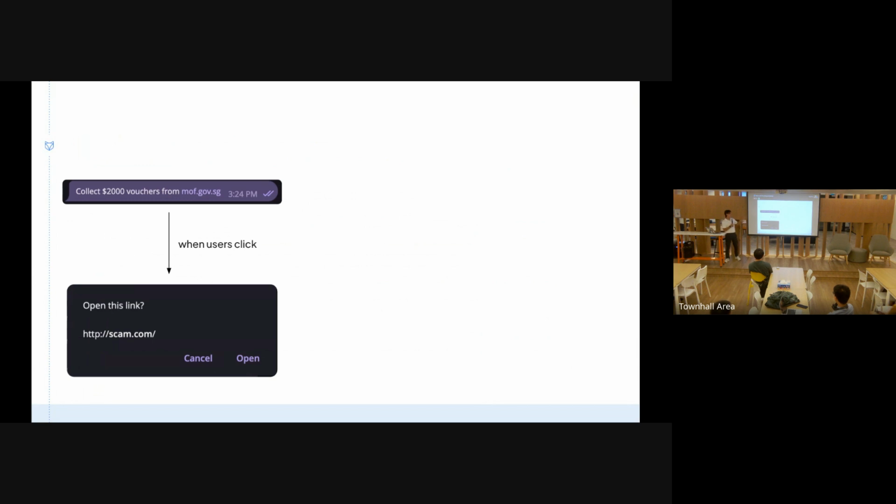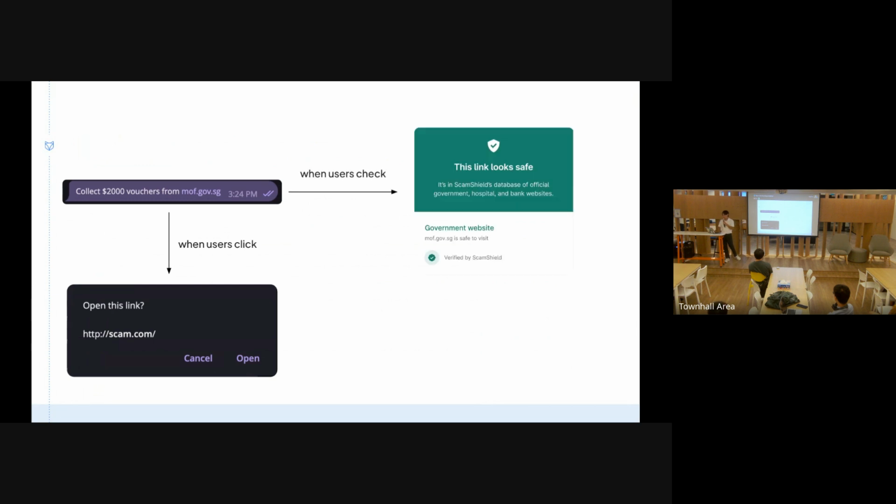However, if you try and copy paste this message or screenshot it and check it on ScamShield, before, we were just telling users that it was safe. Because if you submit a screenshot, this looks legit, right? It just looks like a legit government link. So this is one of the exploits that happened recently, and I will be briefly talking about how having backend-driven UI helped tackle that a bit.